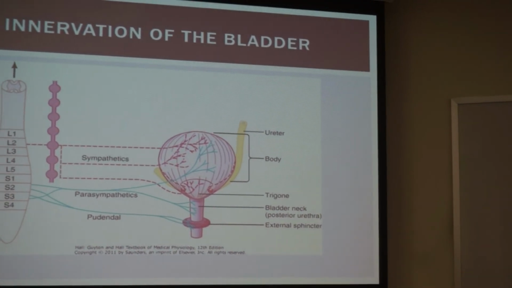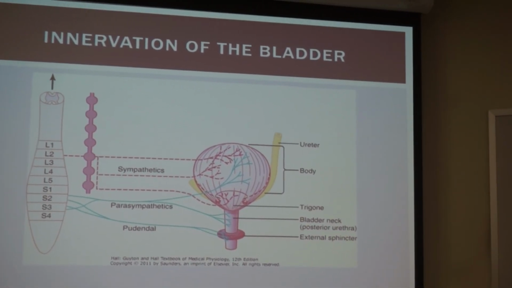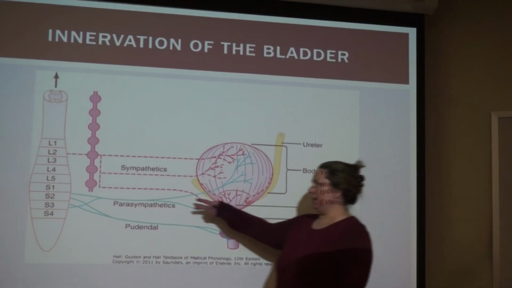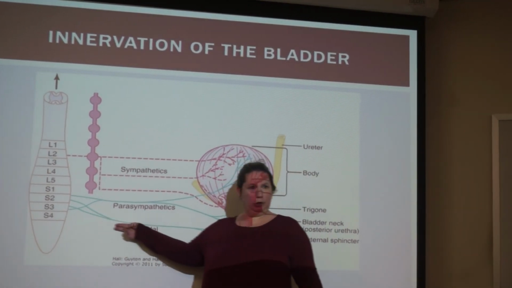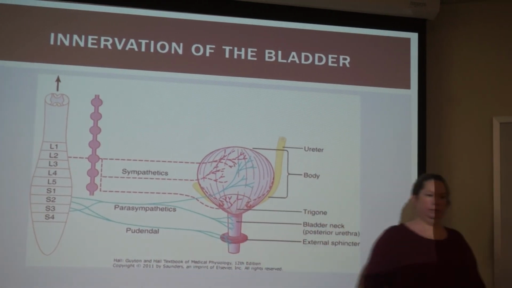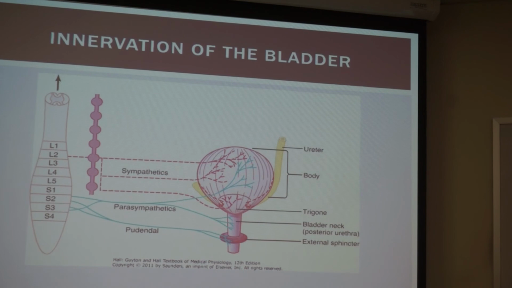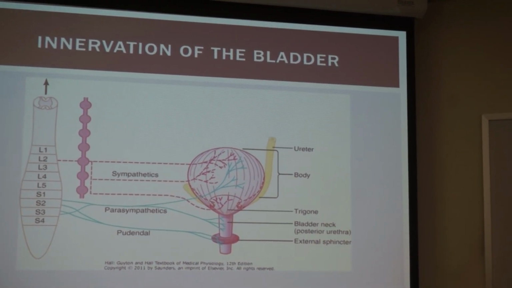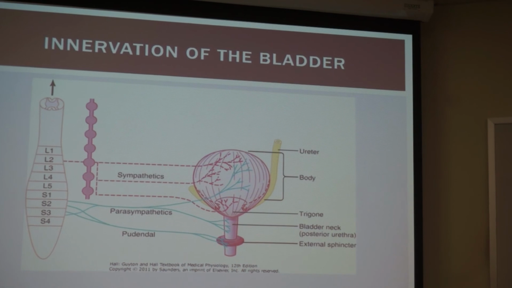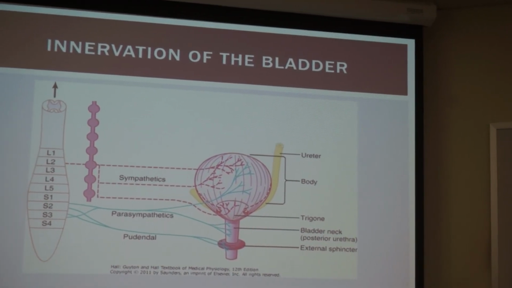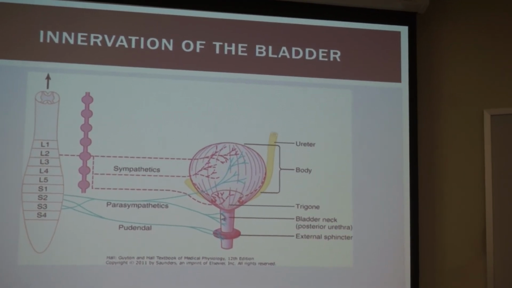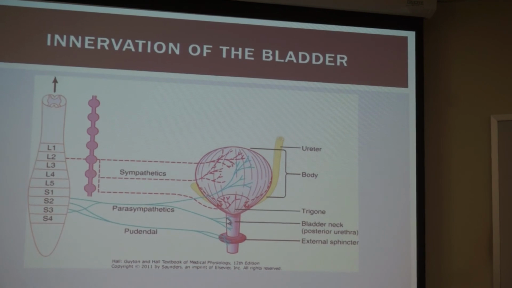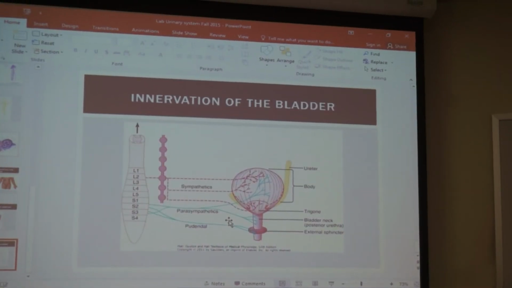As 2, 3, and 4 keep the poo and pee off the floor. You'll notice the sacral division of the parasympathetics is coming from that. The pudendal nerve is part of your somatic nervous system. It innervates the external urethral sphincter. So remember, pudendal nerve, from parts to be ashamed of, so that everyone wants to talk about peeing and pooping. So that's the pudendal nerve, and that's going to be the external sphincter. But parasympathetics innervate the internal sphincter, okay? All right. I'll stop there, and I'm going to have you make sure you look at some of the models.